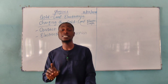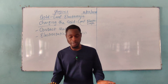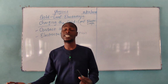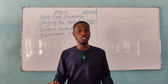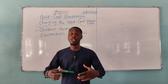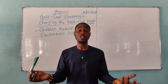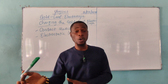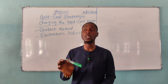So lastly, we will be looking at how we use the gold leaf electroscope to distinguish between conductors and insulators. For instance, we know that some materials by their nature are good conductors, some materials by their nature are poor conductors, and some materials are bad conductors, or they are insulators. Now, let's say you pick a random material, and you don't know whether this material is a good conductor, a poor conductor, or even an insulator. You can actually find out with the help of a gold leaf electroscope.